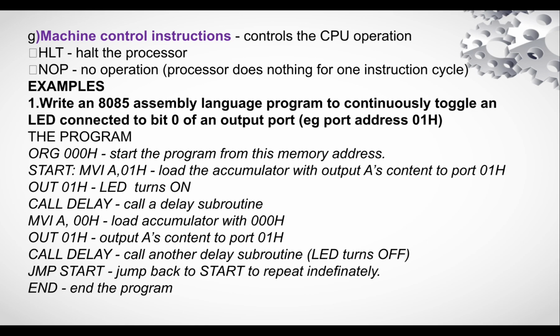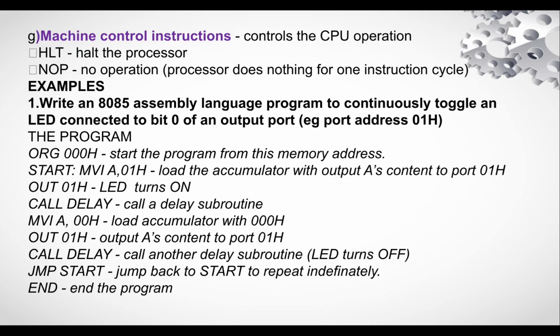I'll have to use my accumulator, because my accumulator is always my main register, to temporarily store my data that I've achieved, because it will be required for the next state. I have to identify the port that will be used for turning my LED on and the port that will be used for turning my LED off. I'll also have to introduce a delay, because that delay will signify the time duration, maybe the seconds, that my LED will turn on before turning off. At the same time, the seconds that the LED will be off for a period of time, then turn on.